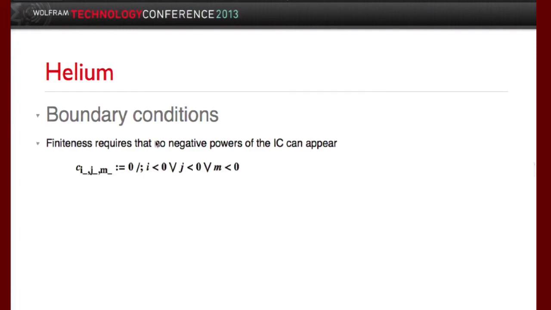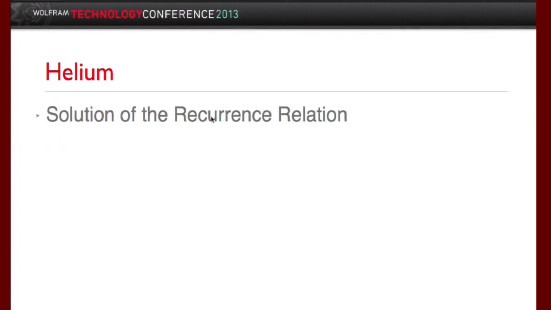We have some boundary conditions, and one of those boundary conditions is all the coefficients are 0 if the exponents are negative. Right? We don't want 1 over r1, because if we had 1 over r1, it would lead to infinities in our wave function, and our wave function is finite and continuous, so it can't have that. So let's try and solve the recurrence equation.